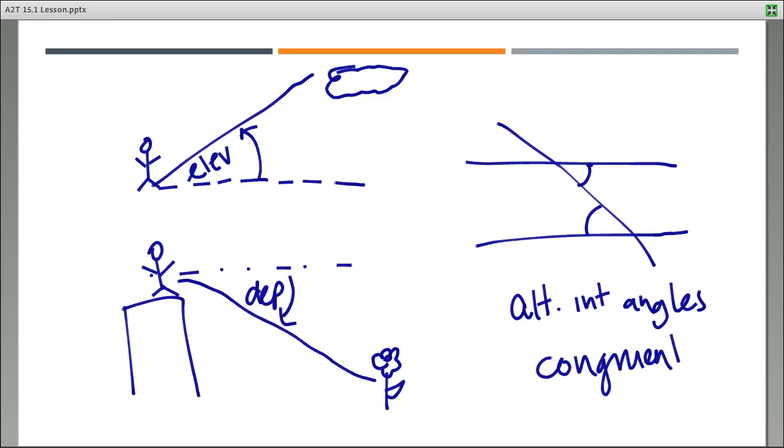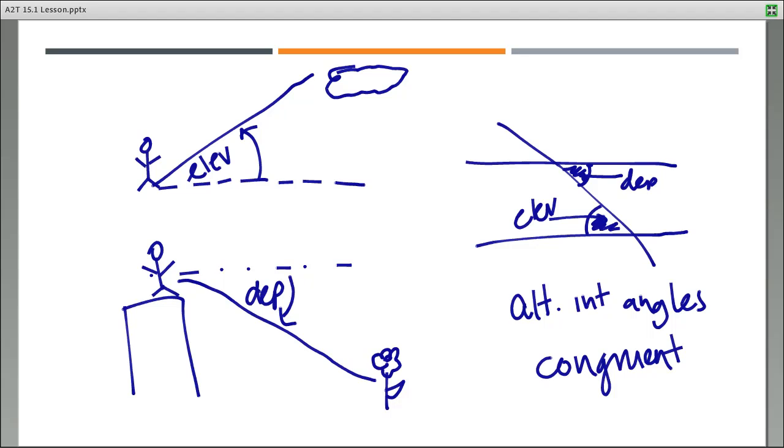Because there will be some problems where they will give you the angle of depression, and you are going to have to know that it's equal to the angle of elevation, which will end up giving you the inside of the triangle, right? So the problem will give you an angle of depression, which will be outside of the triangle that you need it to be, and then you're going to use alternate interior angles are congruent to do that.